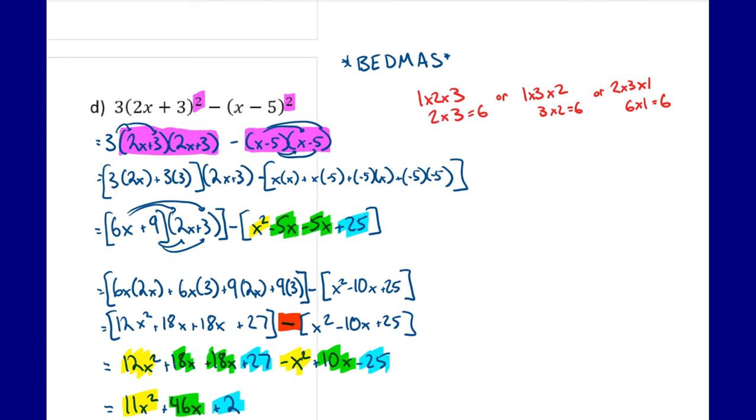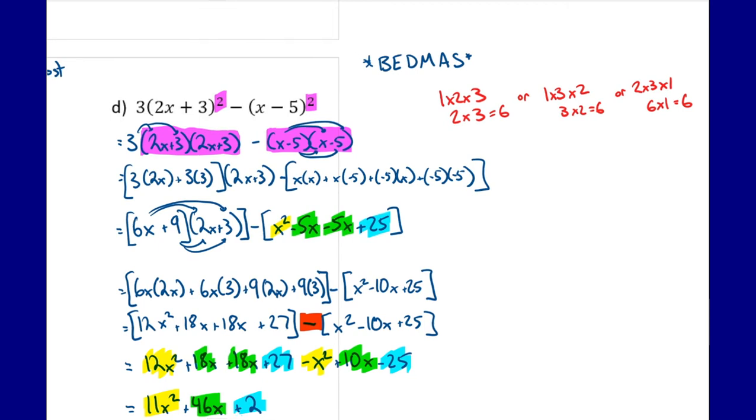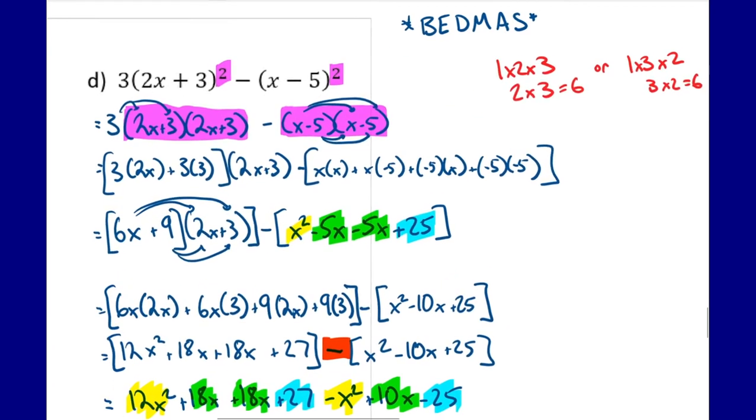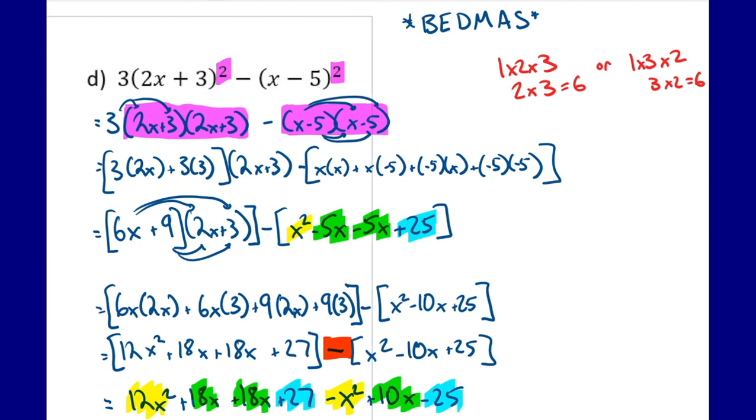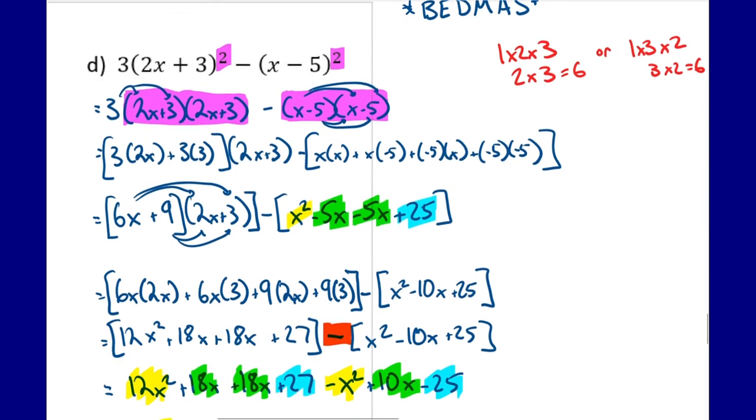The only reason I broke it down is because I had the exponents. So I couldn't just multiply the 3 in first without taking care of the exponent. So I multiplied the 3 in for the first half. The second half I multiplied through, because again, they're separated by that subtraction, so that I would deal with later. On the right side, once I multiplied everything through, I started to collect like terms and highlight it, just to make things simple as I went along. On the left side, I multiplied the 3 through and simplified.